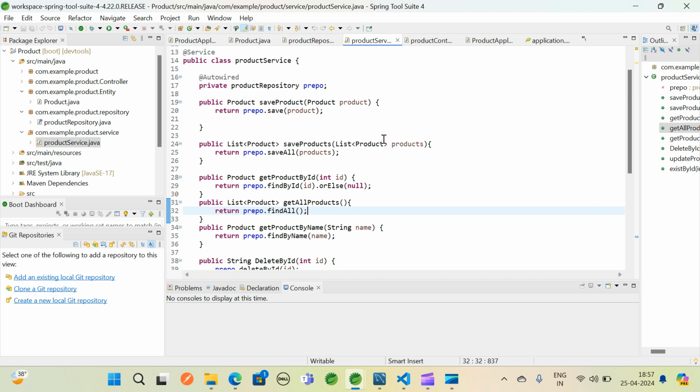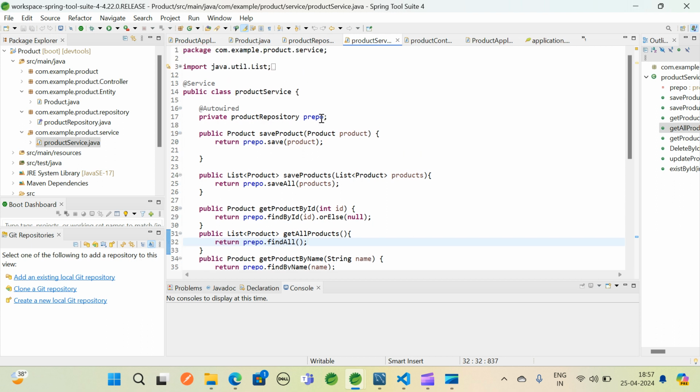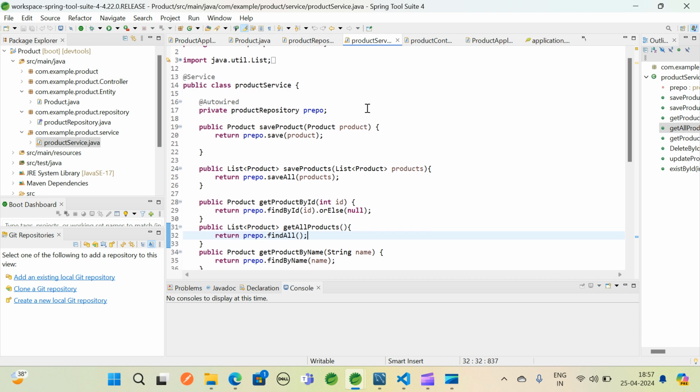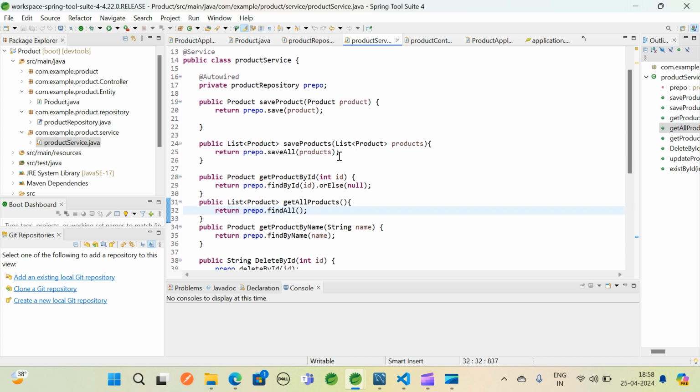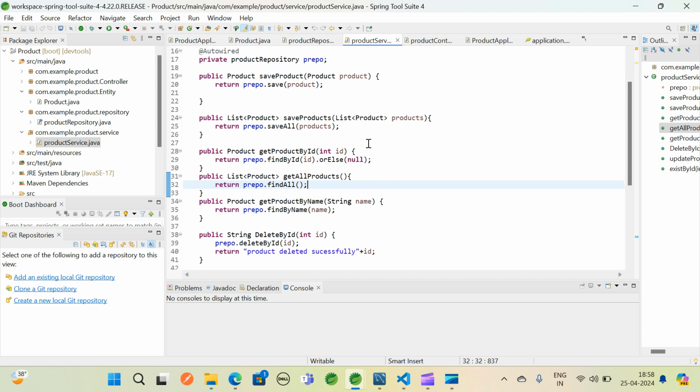It takes the product and saves it to the repository. Here I'm injecting the repository with the help of the Autowired annotation, which will automatically inject that repository in this product service class. Then it saves the list of products when saving a list.